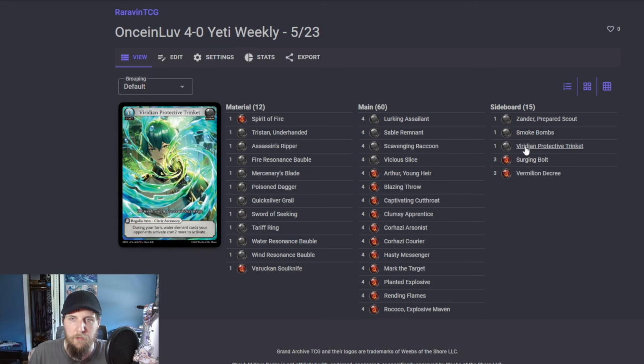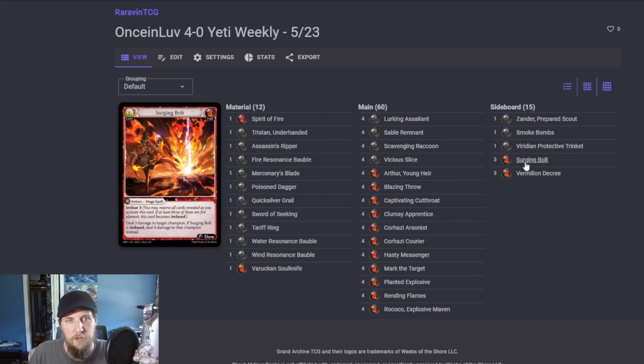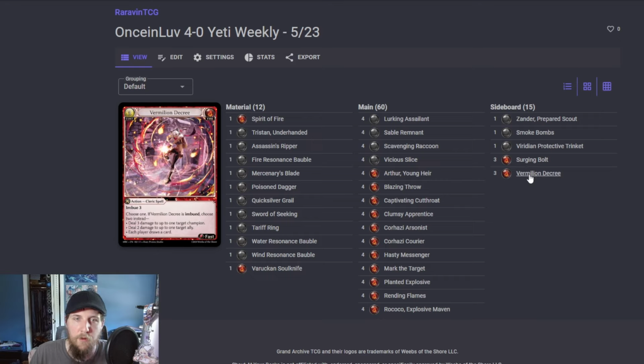You have a Smoke Bomb, you have Viridian Protective Trinket. For the water matchups, 3 Surging Bolts, which are really, really good because in Imbue 3, you're mostly all fire. It deals 3 to target champion. If it was Imbue, it deals 4. So a way to sort of close out the game a little bit quickly as well. And then 3 Vermilion Degree, which go ahead and let you deal 3 to 1 target champion or clear up an ally as well. Well, that is the list for Wenslump.